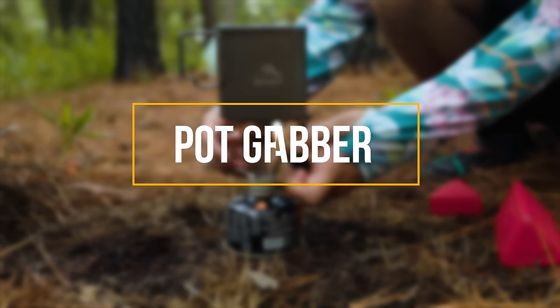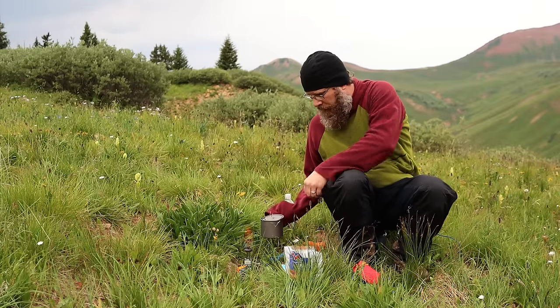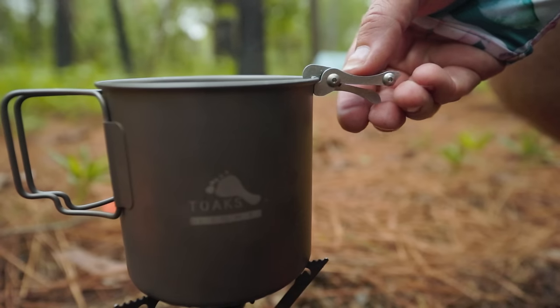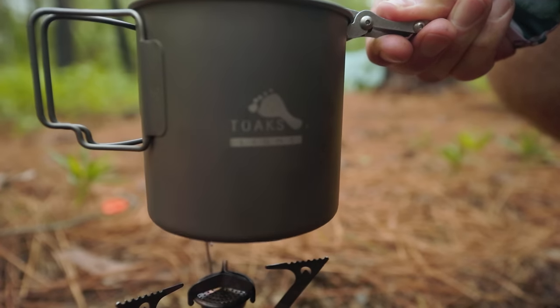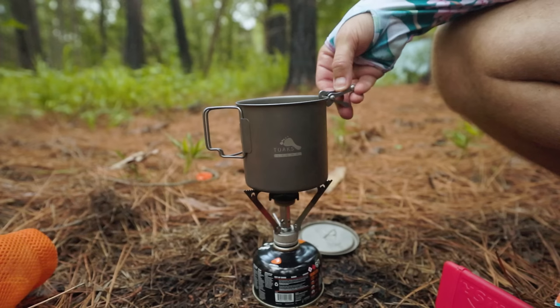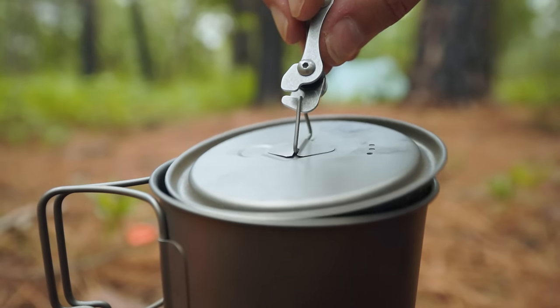Titanium cook pots are becoming more and more popular, and if you've ever used one, you've probably noticed how hot the handles can get. I've seen people who've covered their handles in electrical tape and shrink-wrapped plastic to try to provide some extra insulation. A lot of times I just use my sleeve as a sort of makeshift oven mitt, but these handles get so hot that I've actually melted the polyester on one of my hoodies before — which is why I was interested in this tiny little pot lifter from Sulok 46. It's just like the standard pot lifters that come with a lot of commercial cook sets, just tiny, which makes it look a little ridiculous. But it only weighs five grams, easily stows away in your pot, and when it's time to cook there's no need to worry about what you're going to use as a pot grabber or modify your pot. You can easily and securely grab your pot or the lid without worrying about burning your fingers.